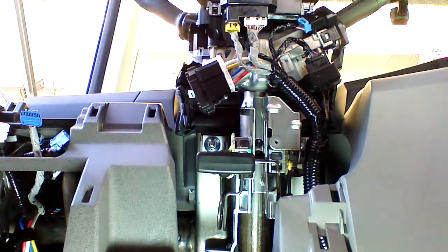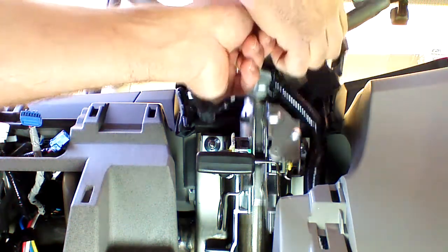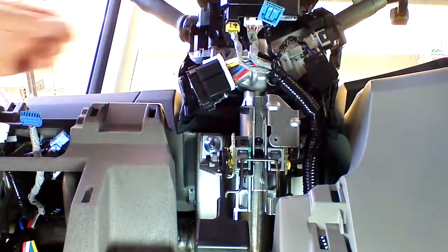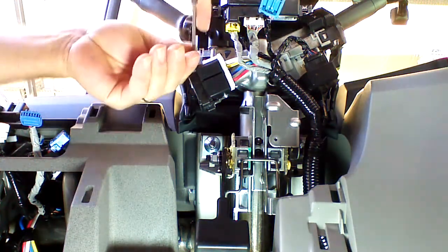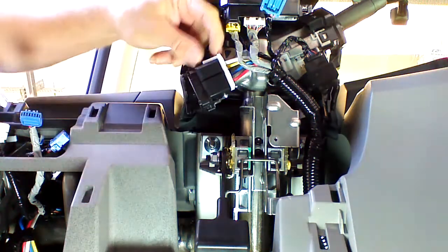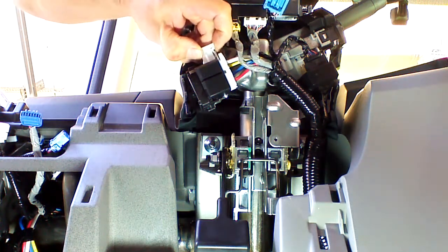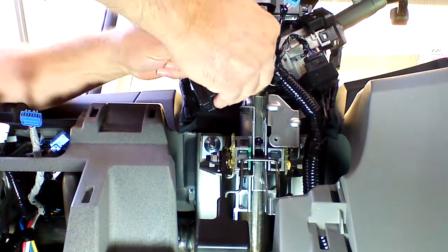We're going to be dealing with 2 plugs, the main ignition plug and the immobilizer plug. We're going to press the clip on the immobilizer, and we're going to unplug it. Now we're going to pull this tab out on the main ignition plug to release the main ignition, but we have to push. There's a little clip on the inside right here. We're going to push that down while we pull out on the plastic piece. This will release the ignition plug.